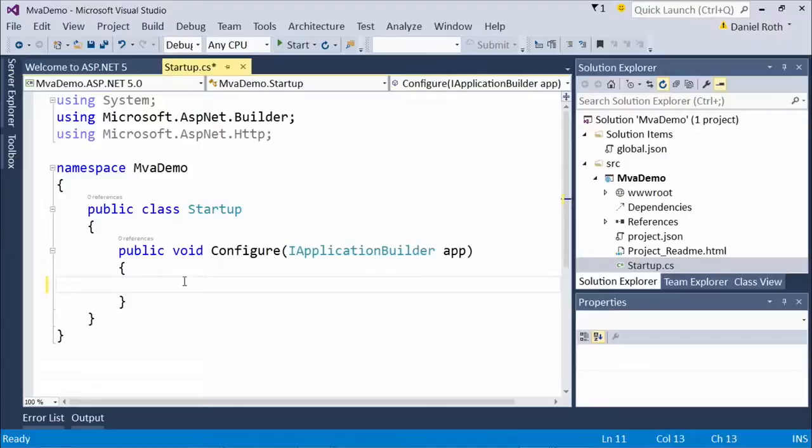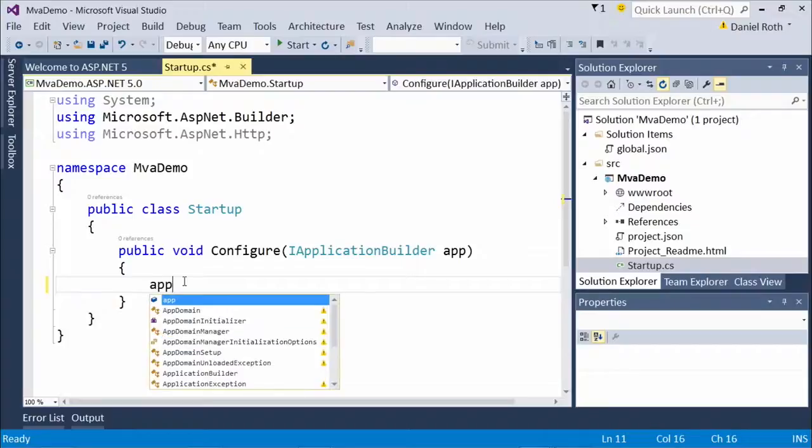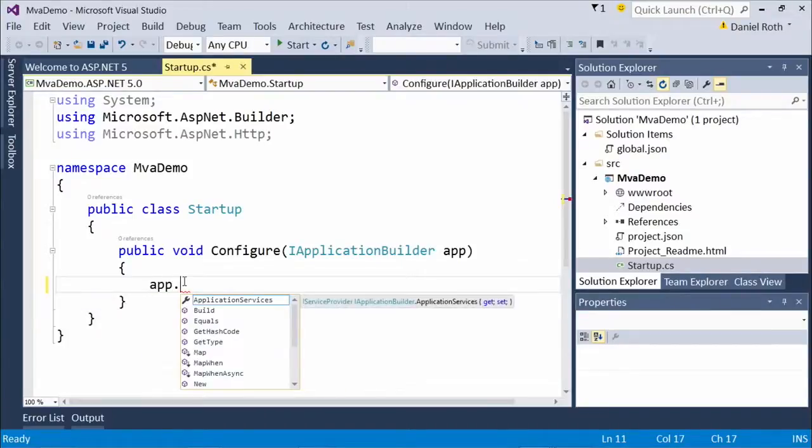So again, already this is a little different. Normally in an ASP.NET app, you expect to see Global.asax. You expect to see a bunch of application events. In ASP.NET 5, you're going to be looking for that same logic in startup.cs. So this is kind of like Global.asax's application start, but all the other stuff like request this and that is not here. That's right. I set all that up inside this one function. This is where you're going to set it up.